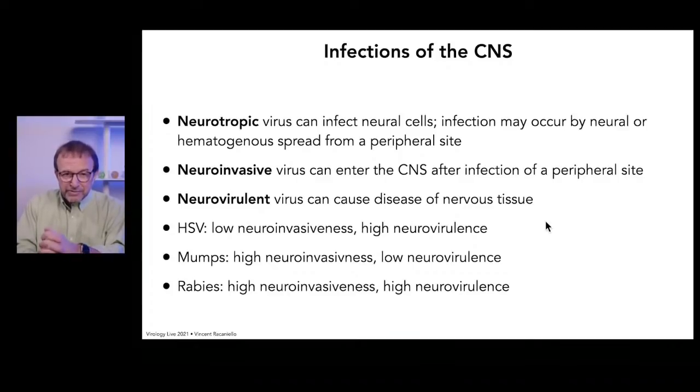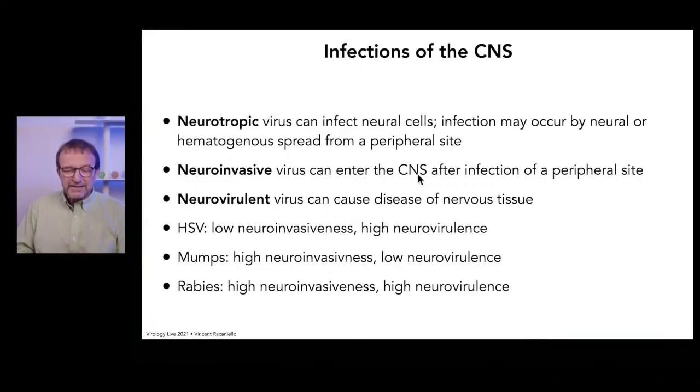Neurotropic. A neurotropic virus infects neural cells. That's it. That's all it means. Doesn't matter how the virus got there, or what it does. All it means is that the virus infects neural cells. A neuroinvasive virus can enter the central nervous system from elsewhere. So a dog biting you on the hand, giving you rabies virus, that virus ends up in your brain. That is neuroinvasion. Nothing else implied. Could be the end, but if it gets in there, it's neuroinvasive.